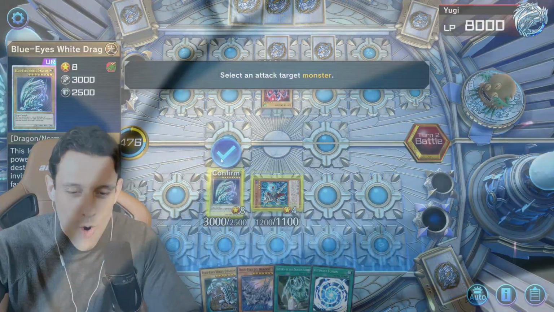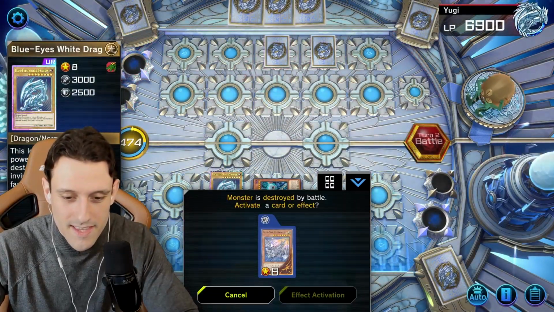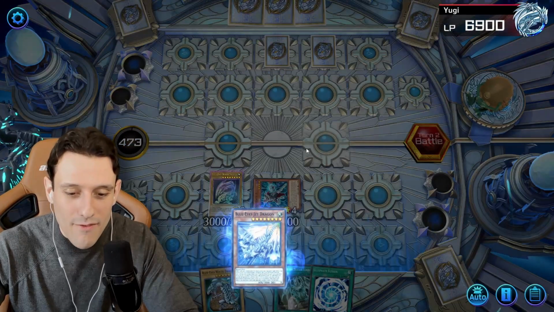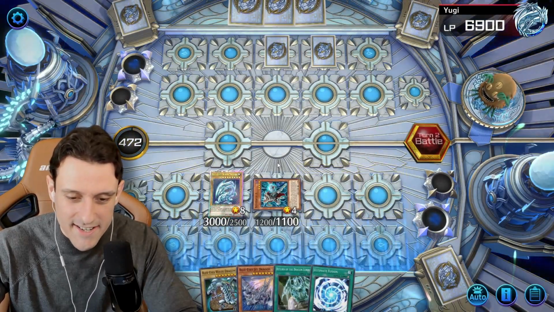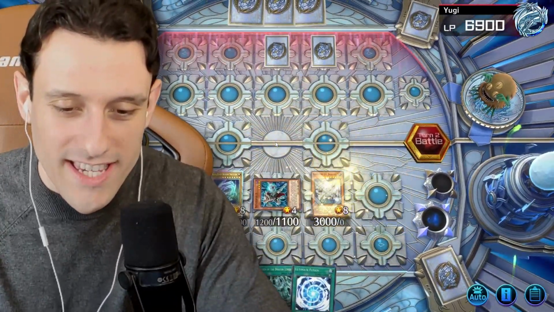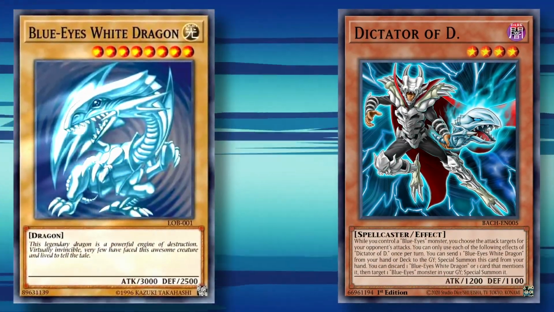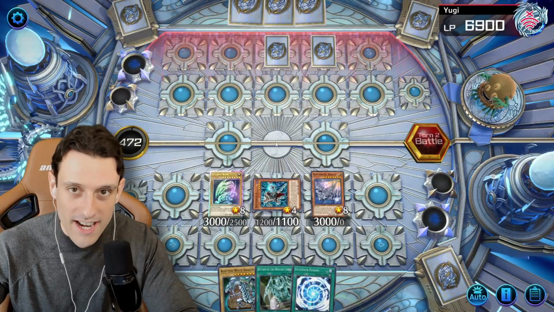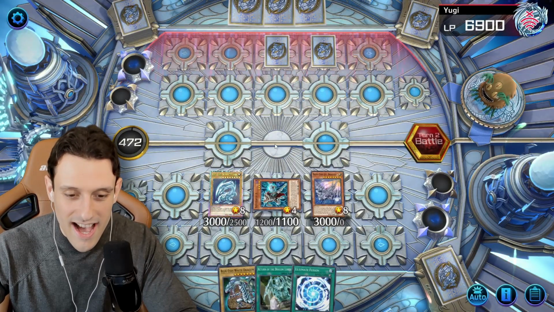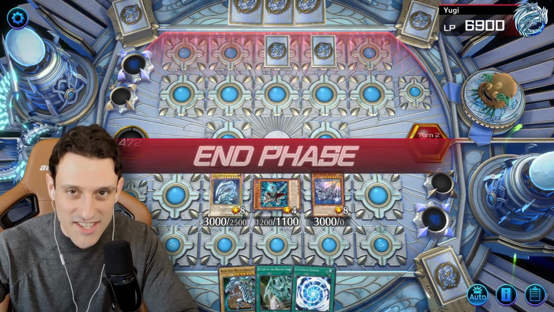Now, Blue-Eyes White Dragon destroyed this Luster Dragon. And because that happened, I bring forward Blue-Eyes Jet Dragon. You see, what my opponent failed to see right here is Dictator of D's secret effect. If Dictator of D has a Blue-Eyes White Dragon in the field, he gets to decide who is going to attack which target of my cards. And thus, I picked Blue-Eyes White Dragon, destroying his Luster Dragon.